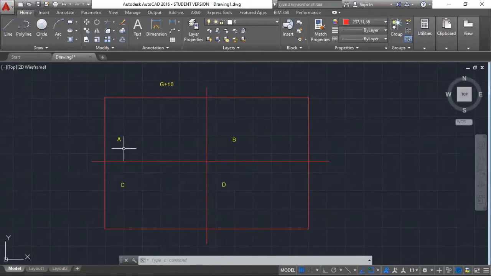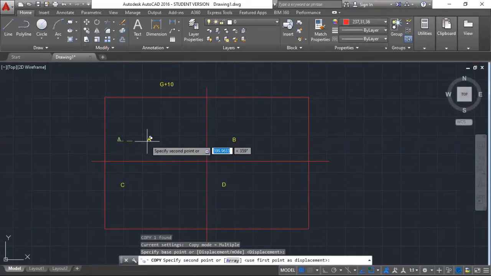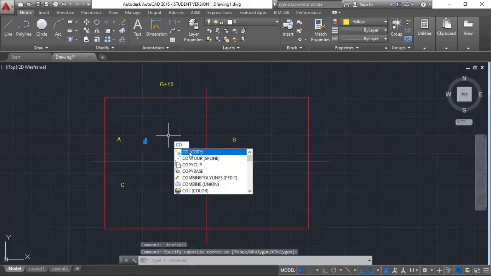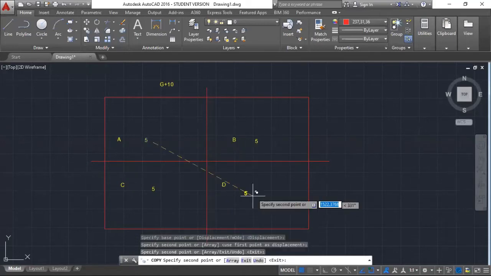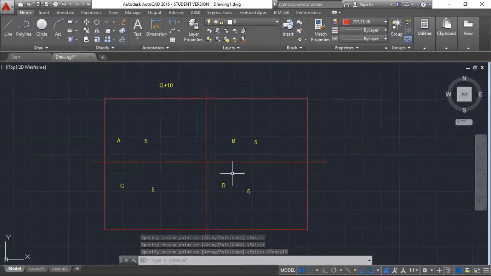C and D, and in each flat we have number of occupants, which is 5. So in each flat we have the number of people they are going to accommodate, which is 5. Hope this is visible to you. Now I have simply considered the number of persons for this particular flat as 5, but in actual conditions we have to get this number of occupants.